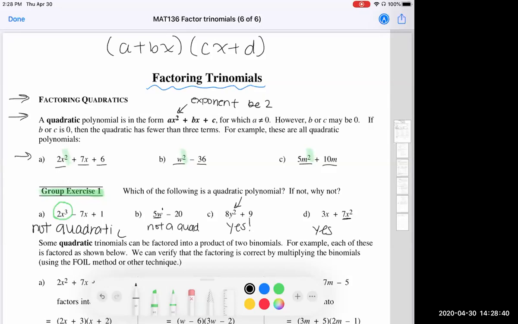You can say yes. Your reasoning? Well, by definition, it doesn't directly say you need to have an exponent of 2. That's kind of layman's terms. But notice that your leading coefficient, a, cannot be 0, and a is only the term squared. It does continue to say that b or c can be 0, meaning we don't need to have an x term or a constant term, a term without a variable. But we do need to have that x squared, just like we do here and here. That's the necessary term for it to be a quadratic.